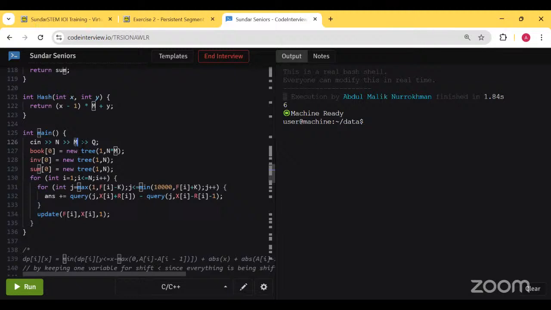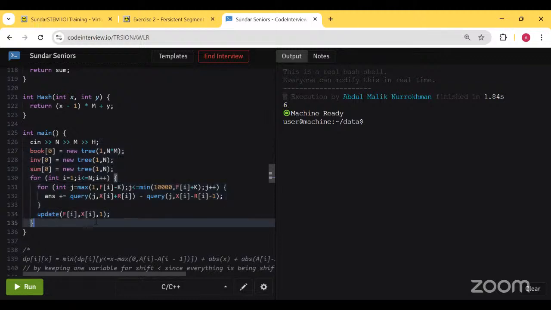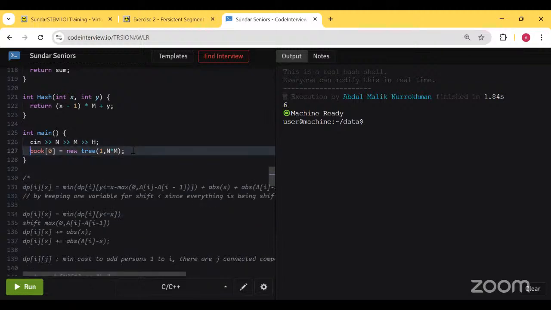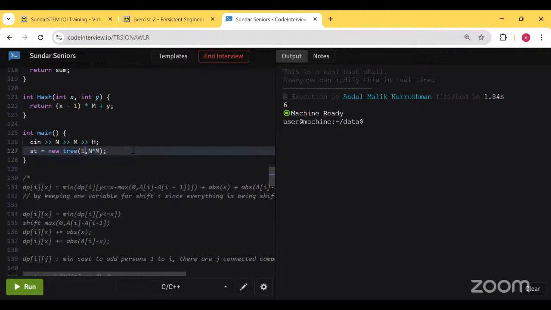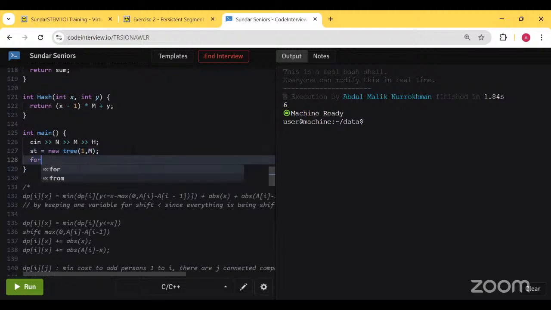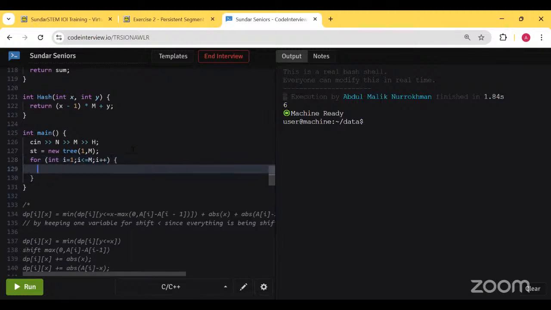So let me rename length become m. Right? At first, we want to create a new segment tree. St equal to new tree from 1 to m. And then for each i until m, we will change the value.